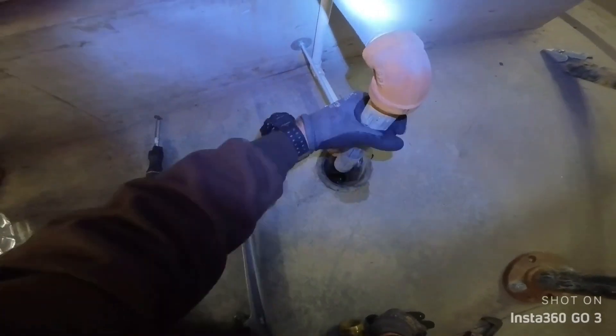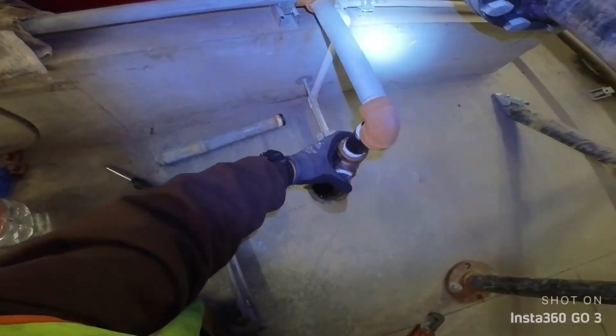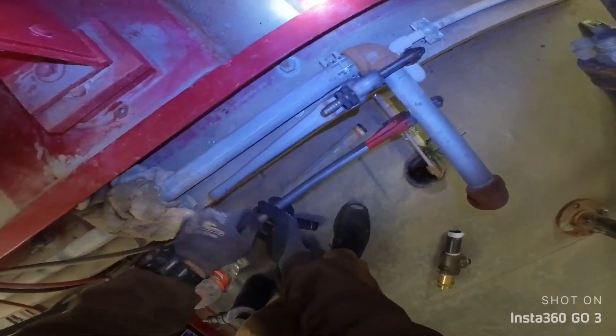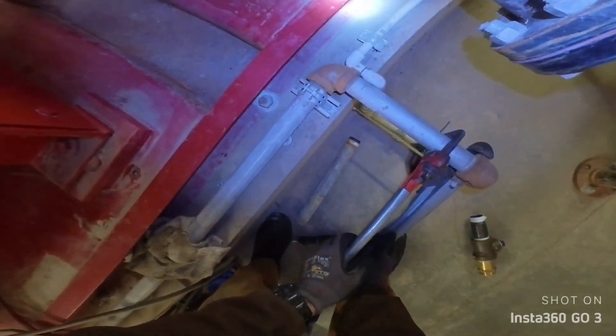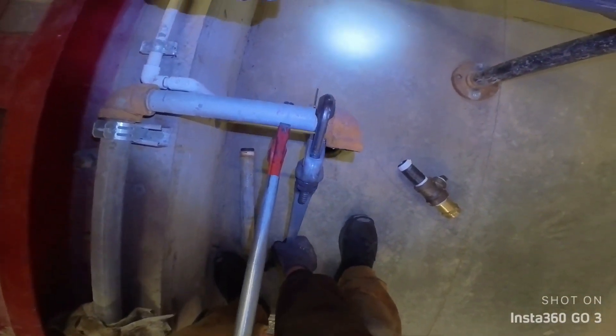Okay, that's loose — we'll keep that and stick it back in at the end of the day. Here's my little adapter. I'm going to turn this — hopefully it won't be that tight. I can't get my backup wrench on it. You can see all the teeth marks on there, this thing's probably really tight. I'm going to go on the fitting and turn the fitting instead. There we go — that's what we want. We'll just loosen it right there.